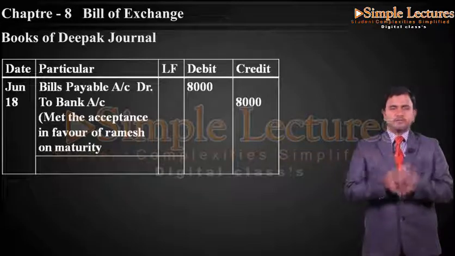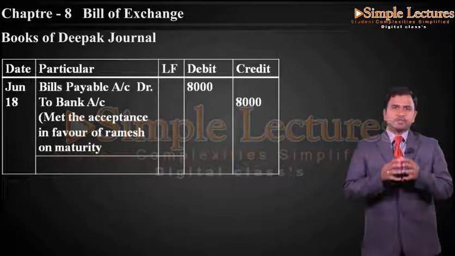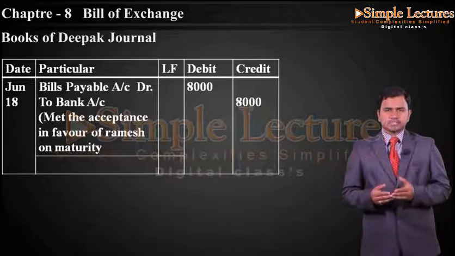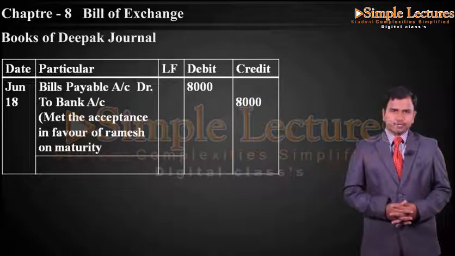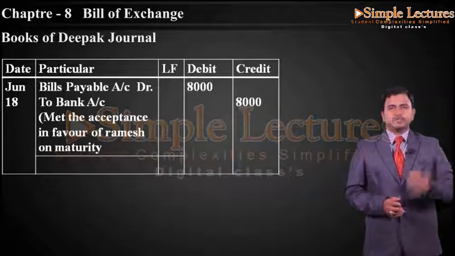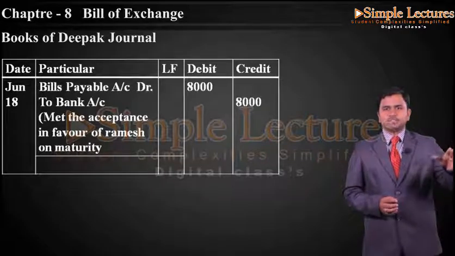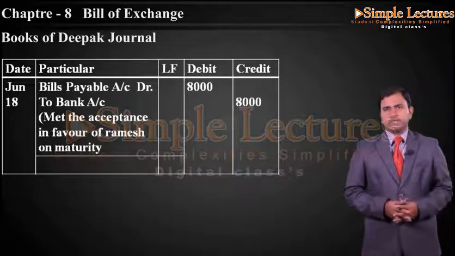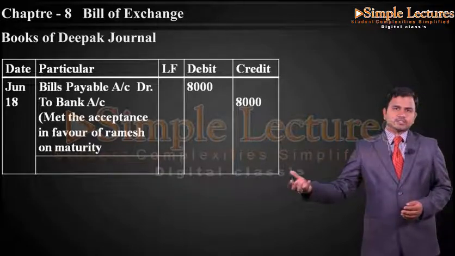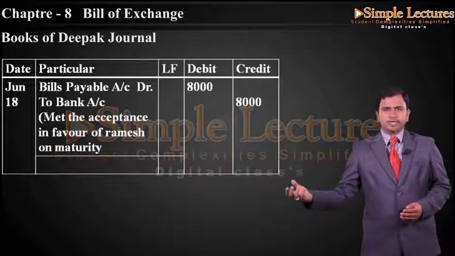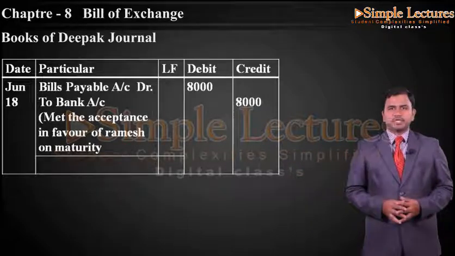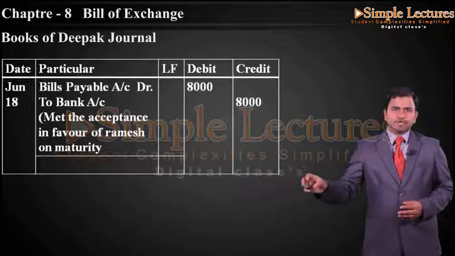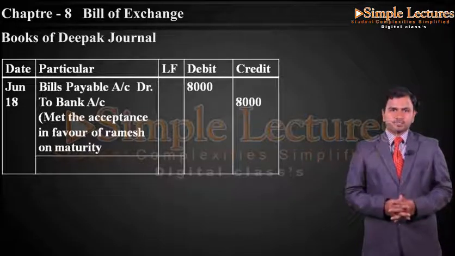So here let me explain one point. Whenever the payment is made, the bank account will be credited. Whenever the payment is received, the bank account will be debited. So in case of the seller, where he makes the sale, on the maturity he is going to receive the money, where the bank account will be debited. When coming to the purchaser, he has purchased the goods on credit. On the maturity date, he has to make the payment. So at that time the bank account will be credited because the cash is going outside.